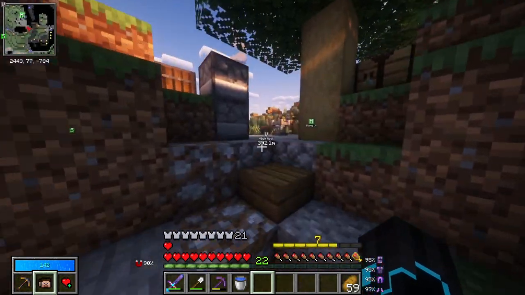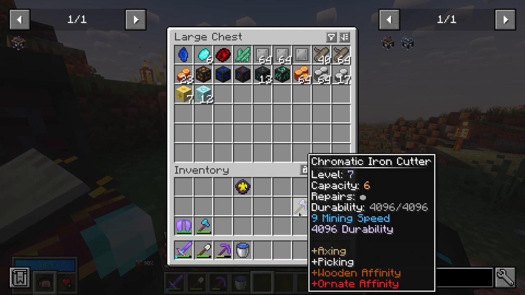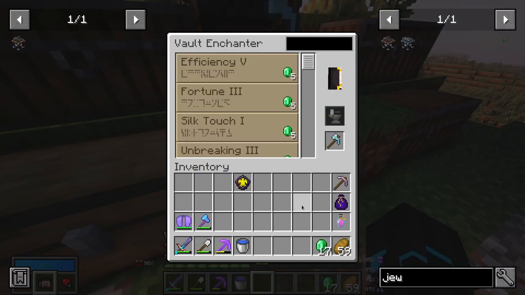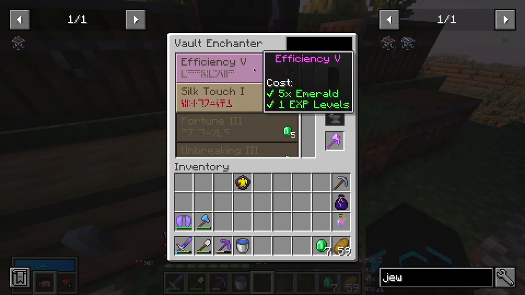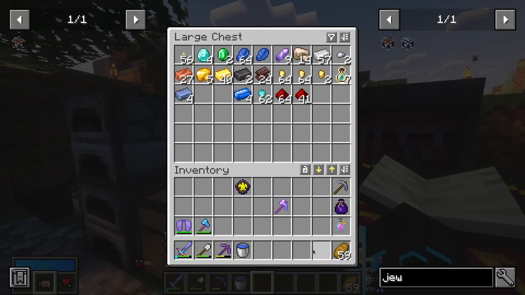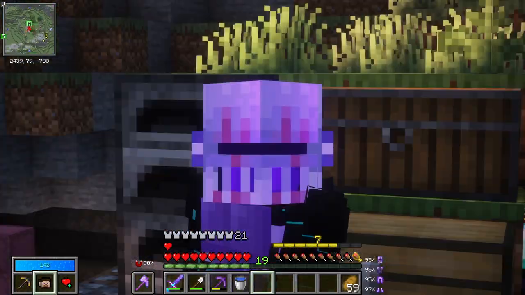Unbreaking, and I suppose part of me really wants to just get fortune on this, because I do have Silk Touch on this, so getting fortune here is probably going to be the better choice. So let's see. Fortune, yes. Unbreaking, and getting efficiency 5, yes. Yes. This is our new amazing tool right here. This bad boy right here.